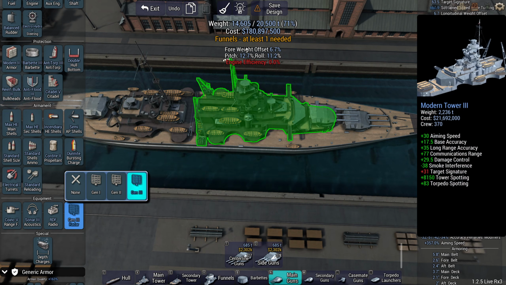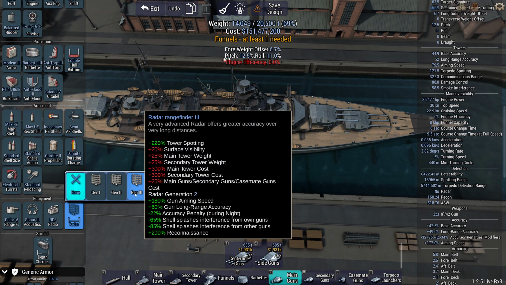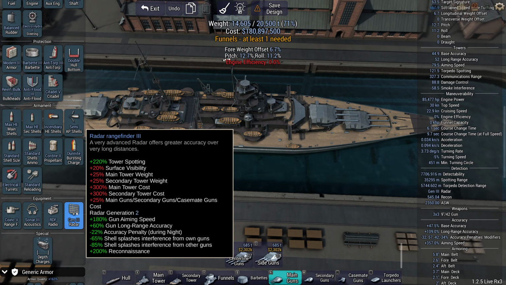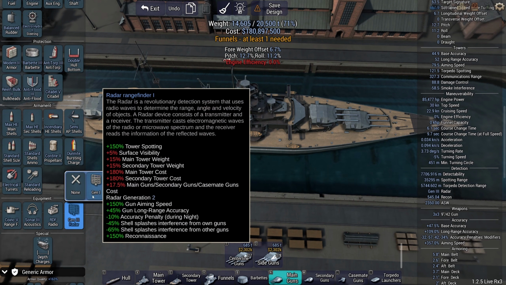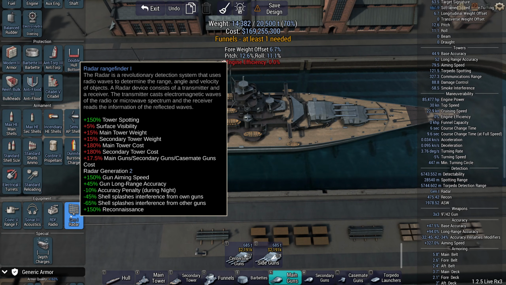It costs you 29 million to get a radar. If you are in a very fortunate financial position, by all means go for this, because it's especially 600 tons for a load of bonuses that make this thing really accurate. At the same time, it's very expensive. If you're strapped for cash, just go for Generation 1, and if you're in a campaign and you want to refit the ship later, you can.